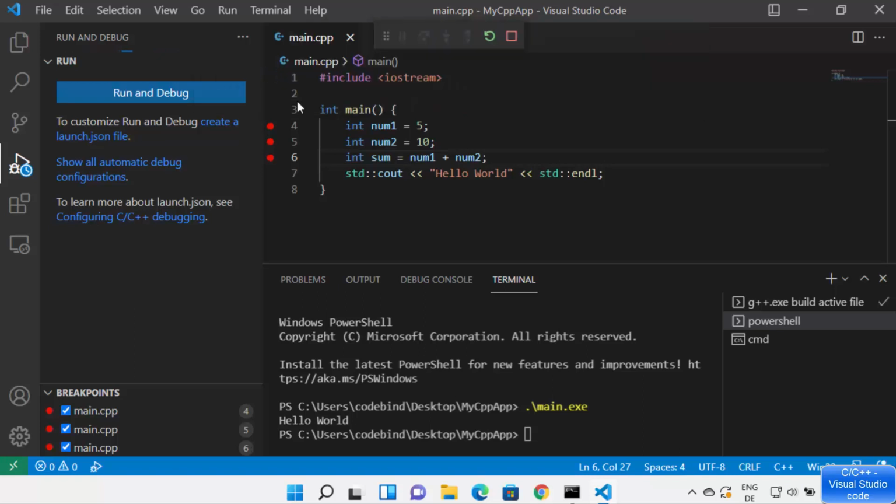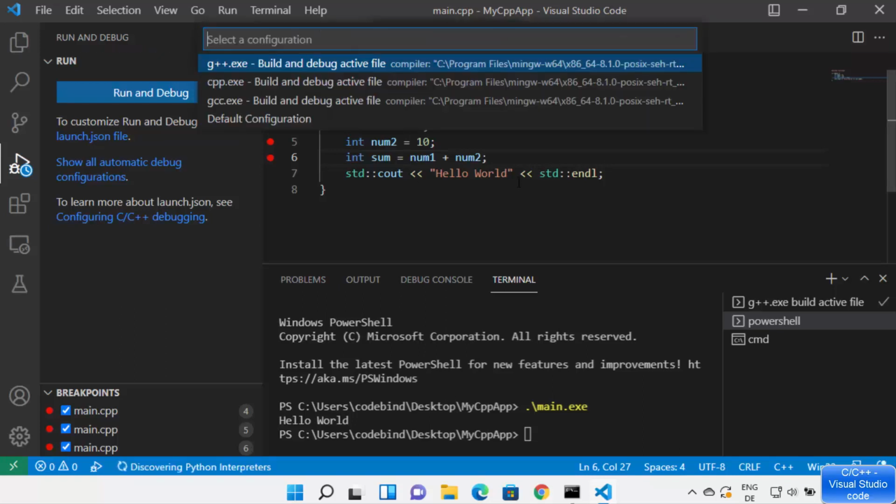I'm going to select this option, and this is going to give me these options once again, right? As I said, for C++ programs you choose the g++.exe file, and for C programs you can choose the gcc.exe file.